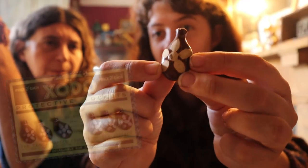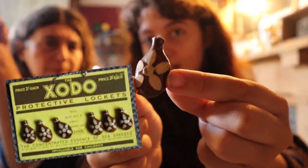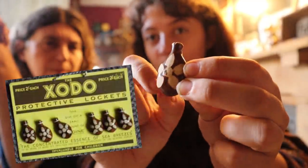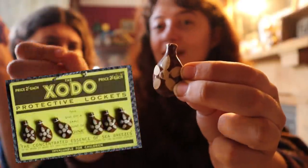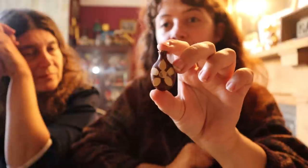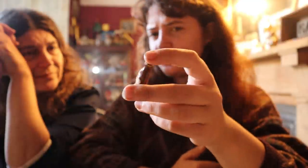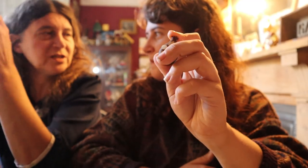And then the whole locket is glazed, but this flower design on the front is not glazed. So it's got tiny little porous openings and the salt would evaporate and leak out of this flower. And people used to wear them around their necks, or hang them on trees and in buses, and the salt would evaporate and you would inhale it, and it would be like being at the seaside. Because in those days, for all of history, people have used going to the sea. Oh yeah, my granddad used to say it would put 10 years on your life.